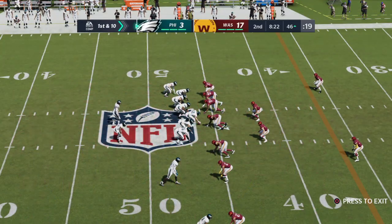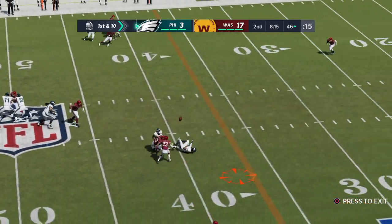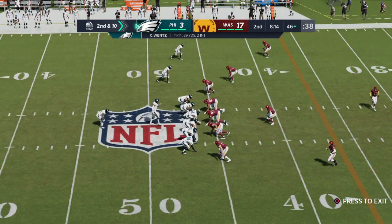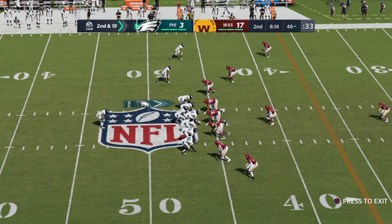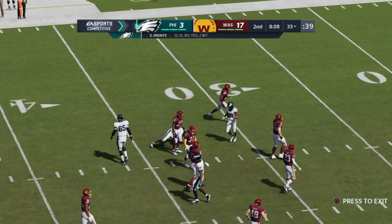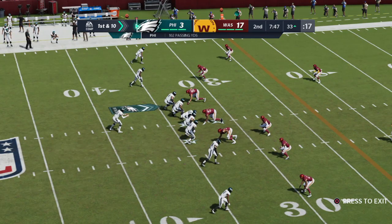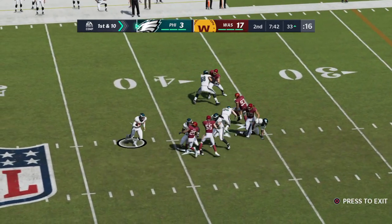In Washington territory now. Here's 1st and 10 at the 46. To throw, it's Wentz. Toward the center of the field, but it's incomplete. Alshon Jeffery, the intended receiver, but it's going to be 2nd down. Kendall Fuller there on the coverage. Now Wentz. He's got the hook up here to DeSean Jackson. And they're going to have another 1st down here as the tackle's made at Washington's 9-yard line. On 1st and 10, here's Wentz.